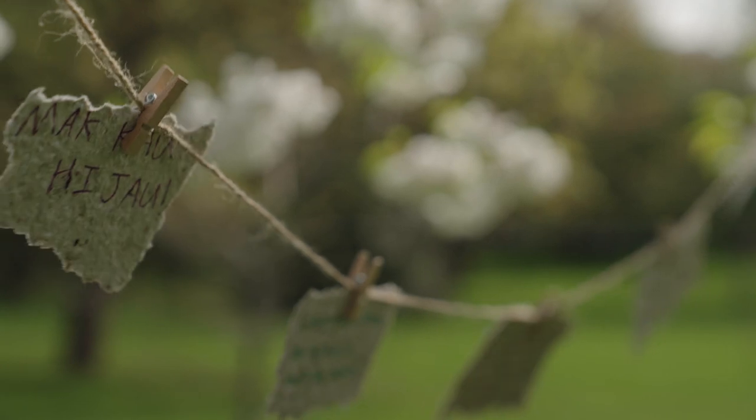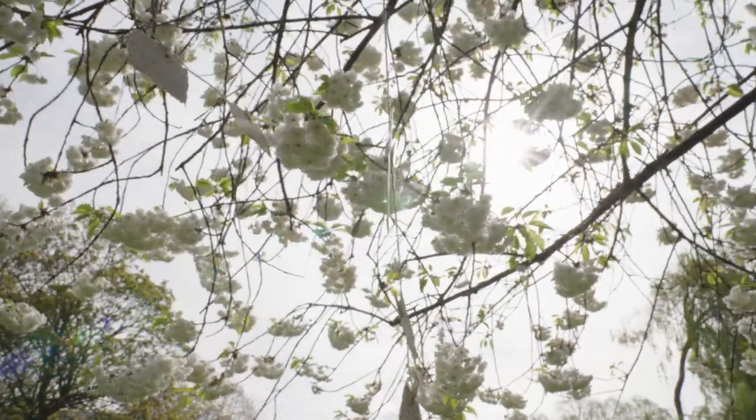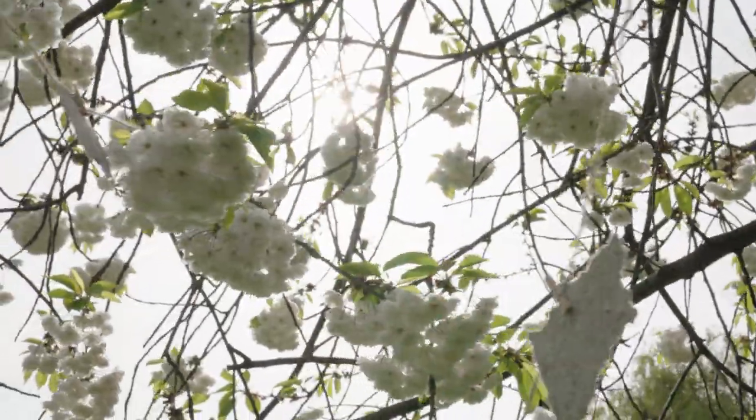I think art has a really important part to play in climate change. My art project Notes to Nature originated from my reflection of what I could do in the fine art building to reduce waste. It started with me doing a bit of an investigation into what materials got thrown away the most — and paper was number one. So I collected all the scraps, turned them back into sheets of paper, and embedded seeds into the process.